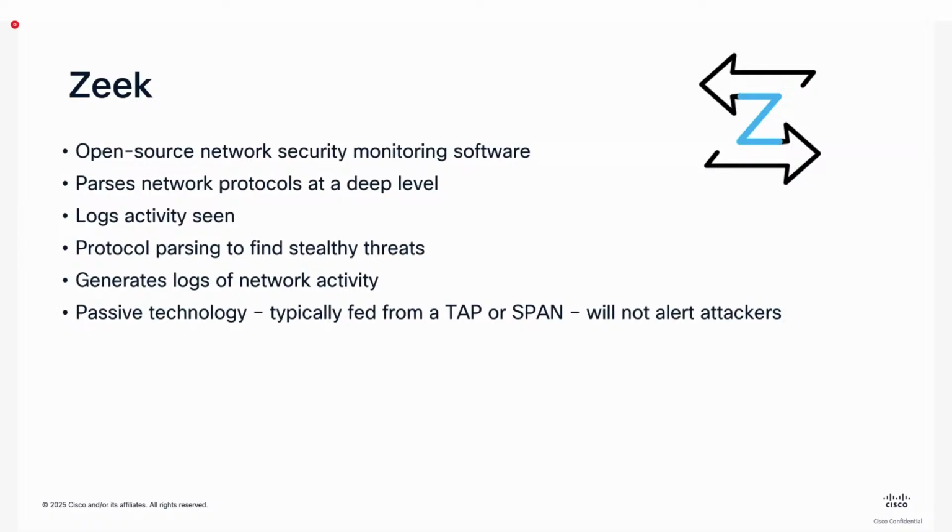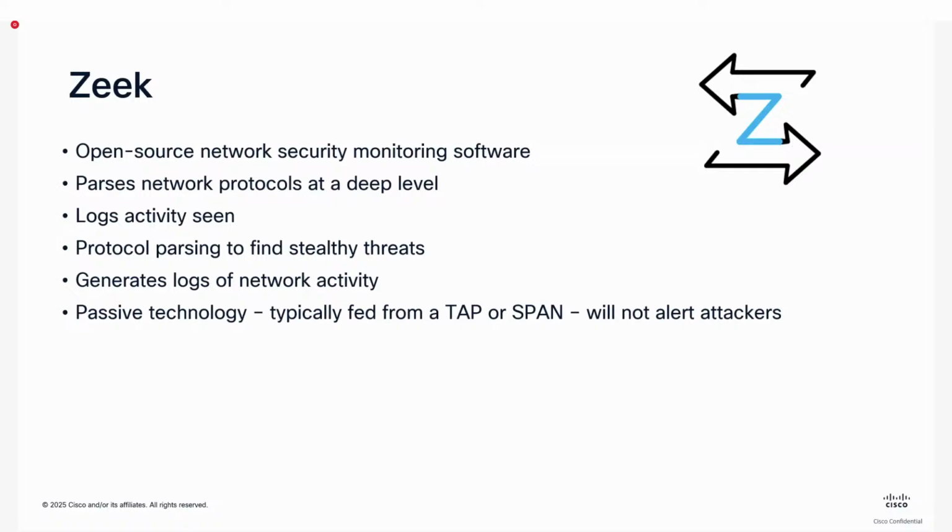So we'll do a quick Zeek intro. If you've ever heard of Bro before, that was the old name for Zeek. Zeek can be used in a couple different ways. The classic way it is used, it's an open source tool, classically used as network security monitoring software. There are some modes you can use with it to treat it as an IDS or IPS system. But basically, what Zeek does at its core is it takes raw traffic.